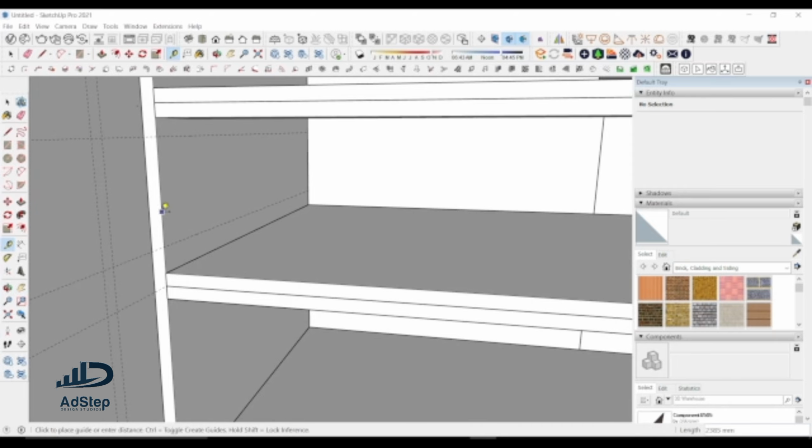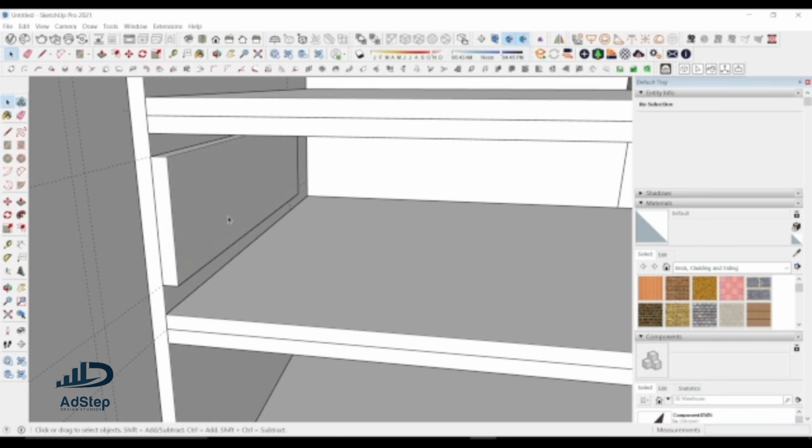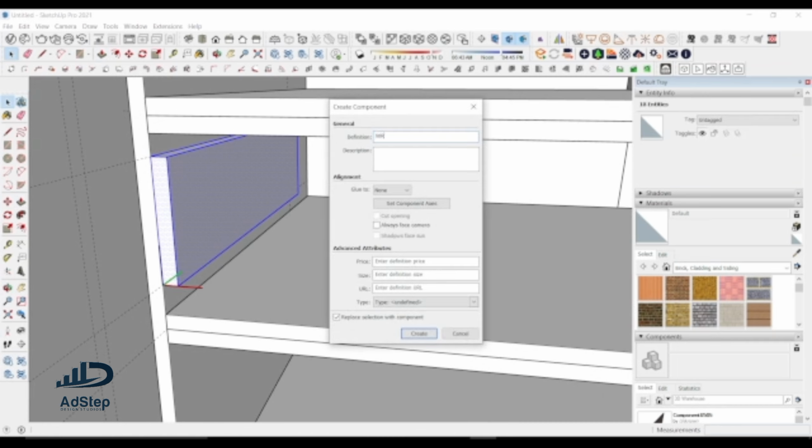So the width of the drawer box is 450. So let's create our drawer box 15. Make components. So WR01 dash drawer box dash HDF dash 15 dash ED.